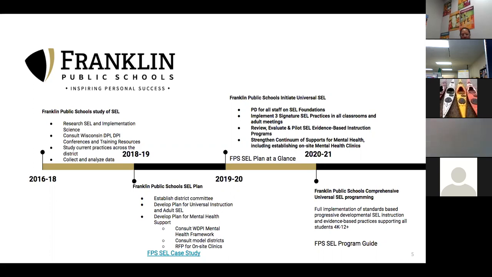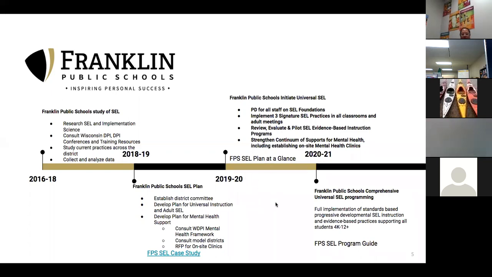Along the way, we've been reviewing and studying our own supports for mental health at each of our levels, identifying what it is that is in place, how we're using data to make decisions, what interventions are appropriate, and how can we make those consistent from level to level so that we have a comprehensive support system for students who are on our radar for issues with mental health.